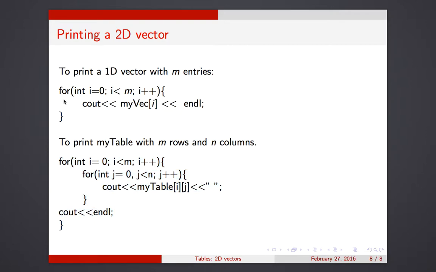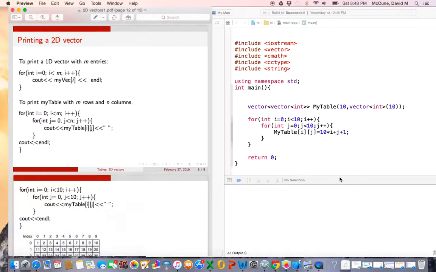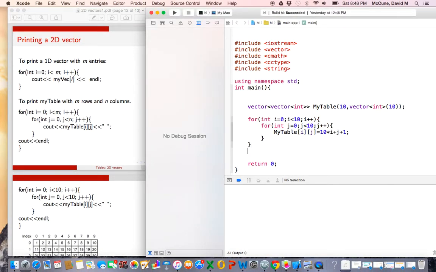So just like this for loop will work to print any one-dimensional vector, where, again, normally we didn't know what the size was, so you would just put myvec.size here, whatever. In the two-dimensional vector case, this nested for loop structure will always work. You don't have to worry about modifying this. No matter what your table is, as long as you have the correct m and correct n here for the rows and columns, that will always work.